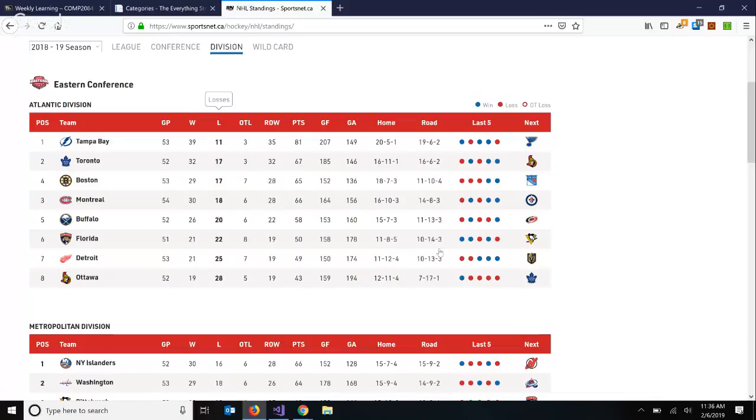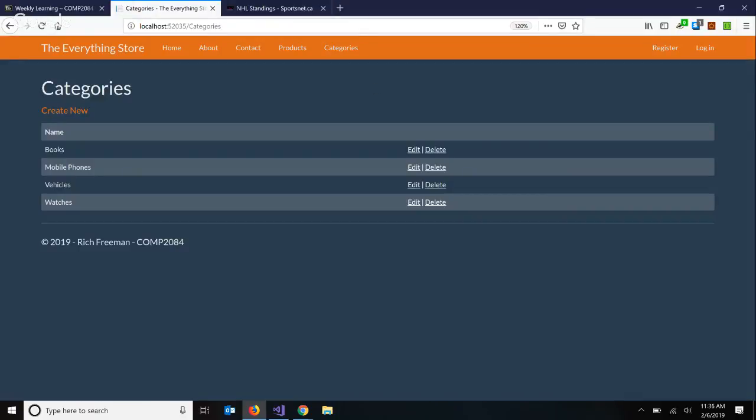Okay. So typical behavior users will often expect to be able to do when they're looking at a grid of data: click on any column heading and the data will sort in one direction. Click it again, it will sort in the opposite direction. So we want to enable this on our list of categories. Not so critical here because we're really only showing one value, but later when we add our list of products or we have multiple fields like product name, price, it's helpful to be able to sort by any column.